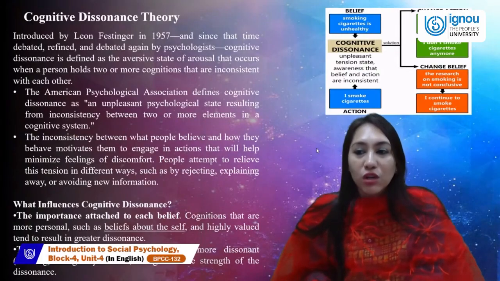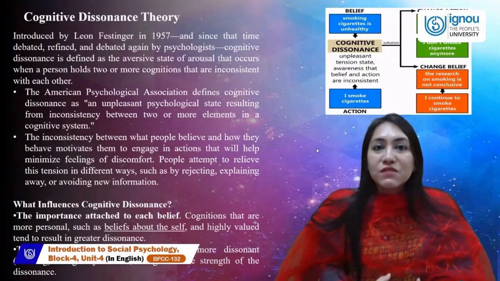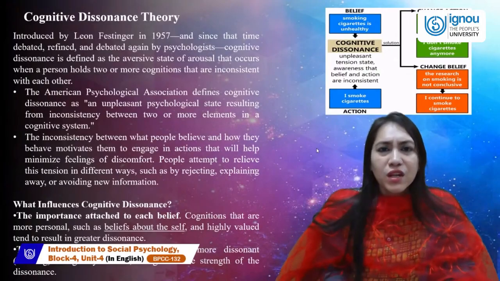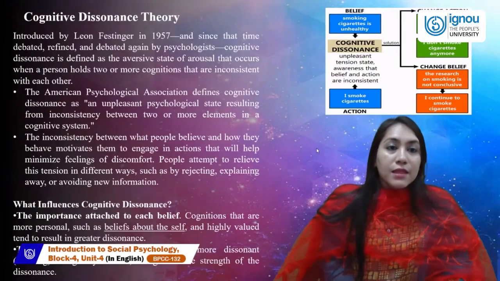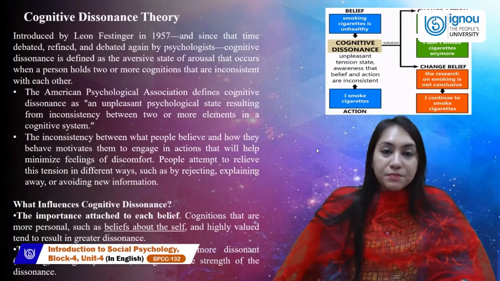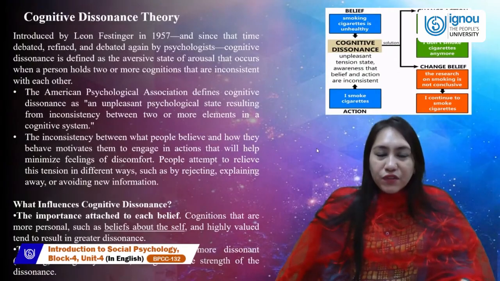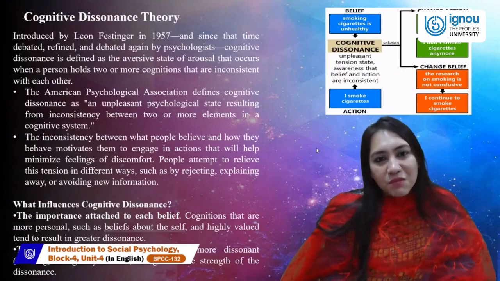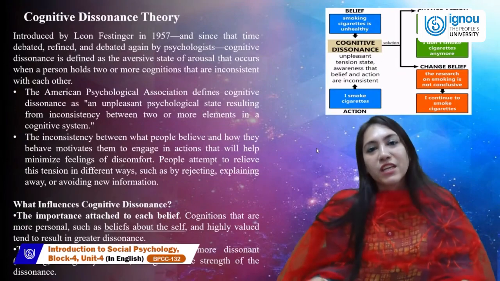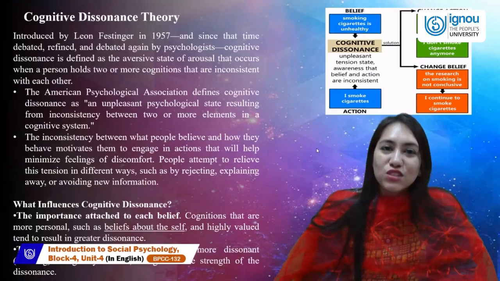The research on smoking is not conclusive, so I continue to smoke. If, for example, the belief is still dissonant, you feel, no, I have friends who have been smoking for so many years. They have not had any issues. They are living a healthy life, and they do not have any sort of ailment either. So your research actually makes you conclude that there is no harm in smoking, and you still smoke by the end. This is what is called cognitive dissonance.